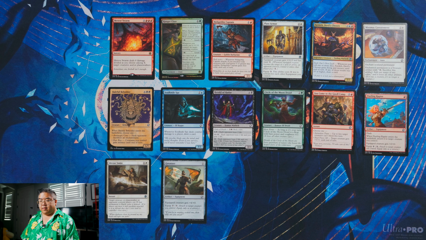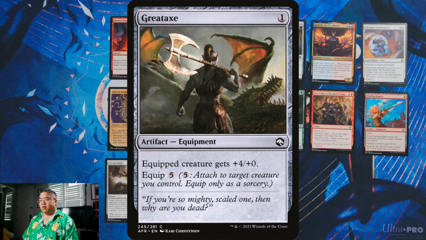Lastly, we have the Great Axe. It only costs 1 to get onto the table, but the equip cost is 5, which is ridiculous. It's super high. Equipped creature gets +4, which is nice, but again, since there's no toughness bump, if it's on like a 4, if it becomes a 5/1 or a 5/2, a lot of times the opponent will just happily trade a 2/2 or 2/1 for it, and then you have to equip it again to something else.